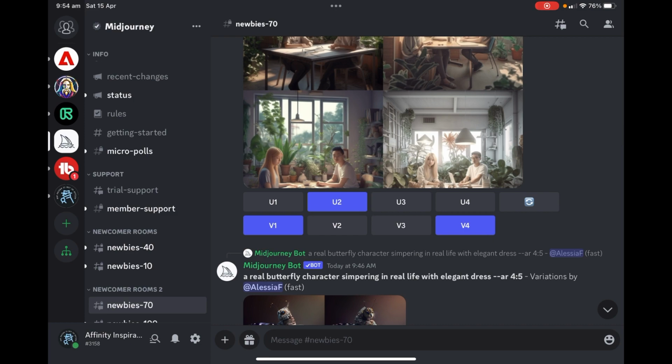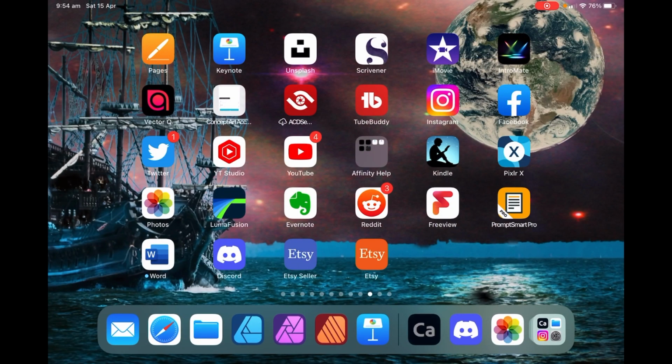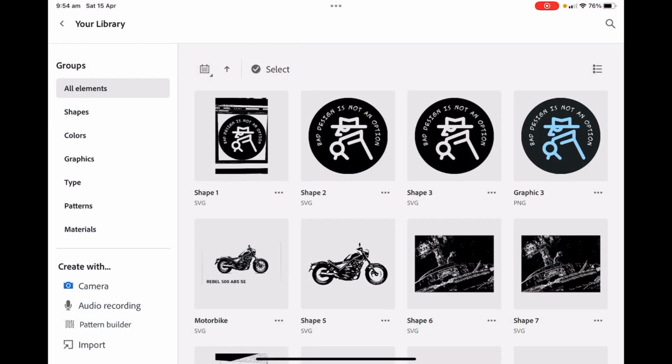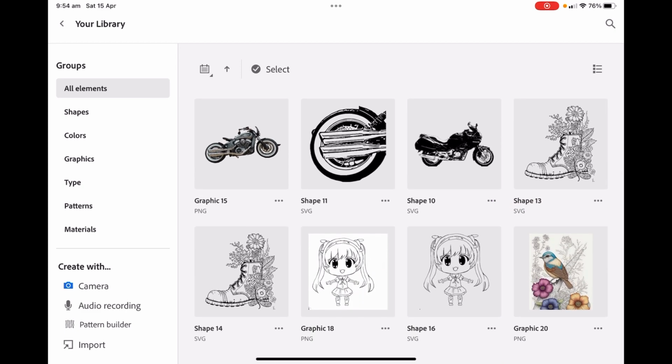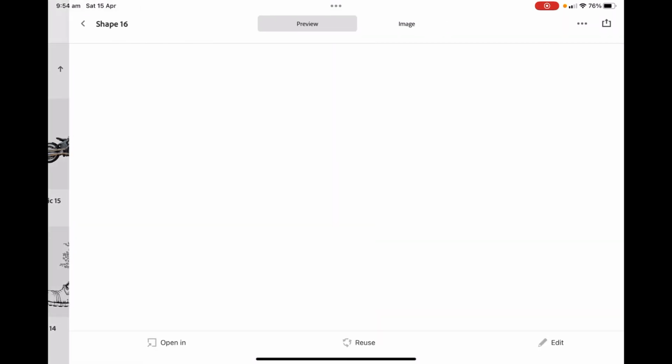Now, what I was showing you was obviously that. Adobe Capture, because it's the simplest SVG file maker I've come across. And if you're into sublimation, that's what you want. Working at 72 dpi, which the Cricut option works at. See, that's shape 16, SVG.